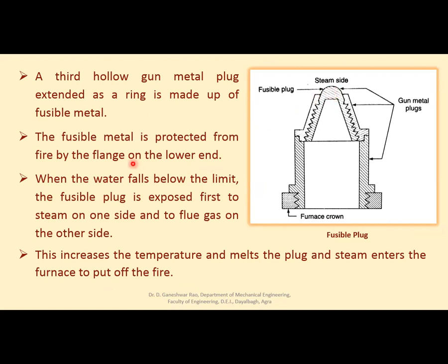So this fusible metal is protected from fire by the flange on the lower end, right? Now when water falls below the limit, this fusible plug will be exposed to steam, because if the water level comes down below this point, then this fusible plug will be exposed to steam on one side, and on the other side it is exposed to the flue gases, hot gases, which are produced out of the combustion process.